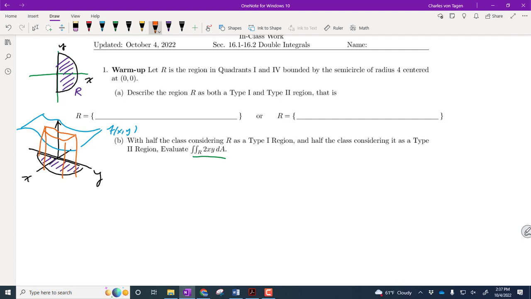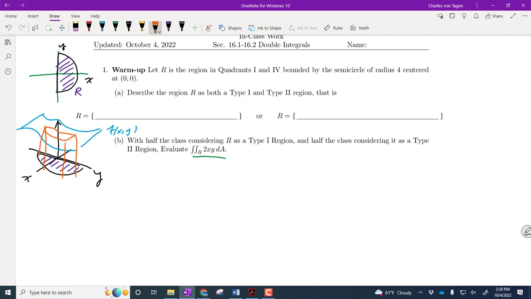I'm doing this right off the bat, folks, because when you go to work your MyMathLab problems, we're going to start off with a rectangular region. And those problems are going to be deceptively easy for doing the iterated integrals with. Okay? So I'm trying to focus your attention on these non-rectangular regions because this is the hard part for this section.